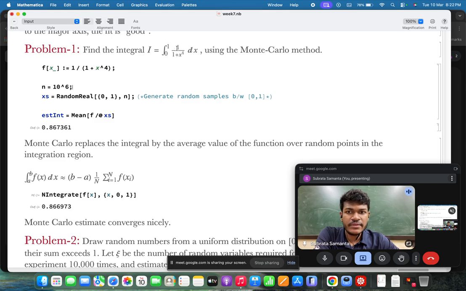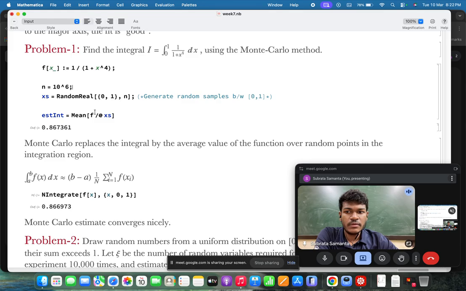I calculate a definite integral for the range 0 to 1. That is why I generate 10 to the power 6 random points between 0 and 1. Then I calculate the estimated integral, which is basically the mean value of this.